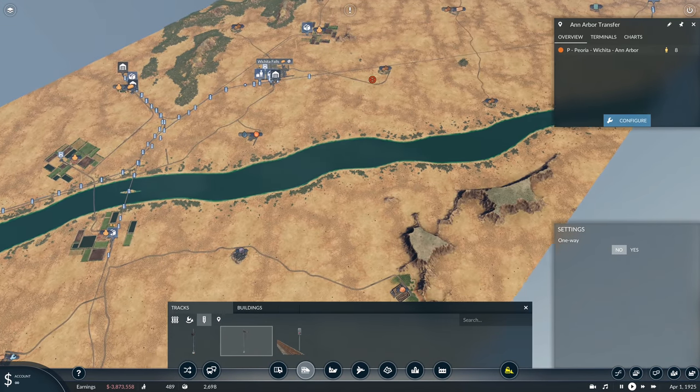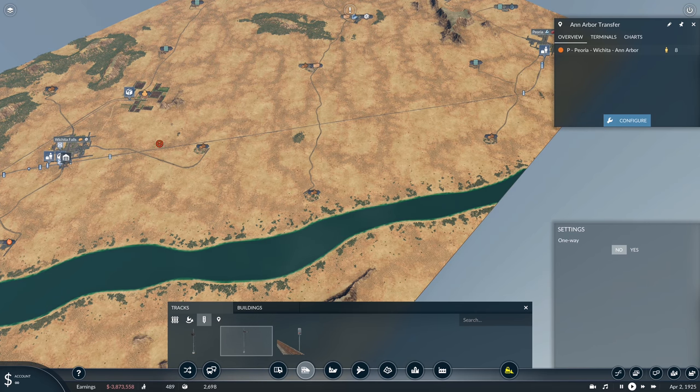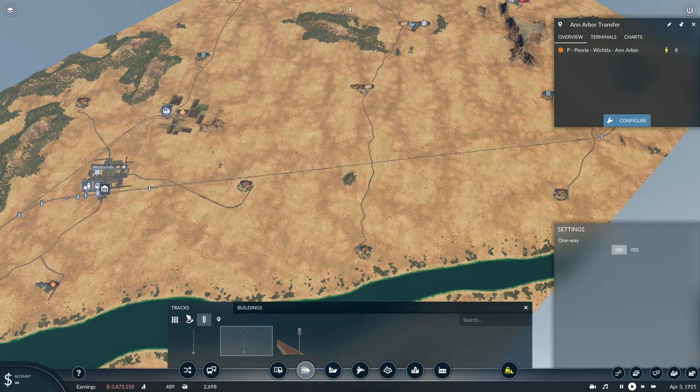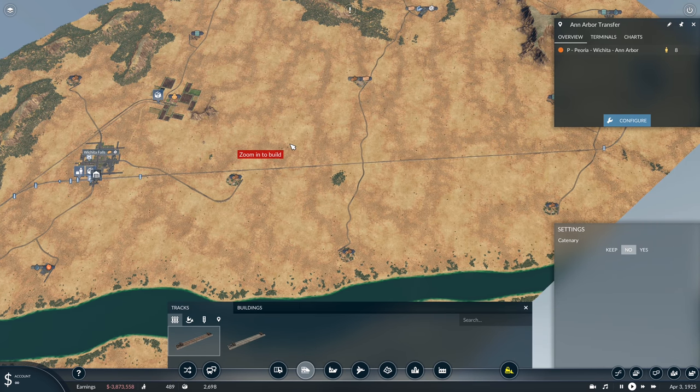So here's what I'm going to do. Off camera, I'm going to make a quick cut here, and I'm going to do literally the same on this track right here, so that way it's not a super long episode where only a fraction of things get built. I really want you to get a lot of content out of this one as a token of my appreciation for your viewership. All right, give me a second.